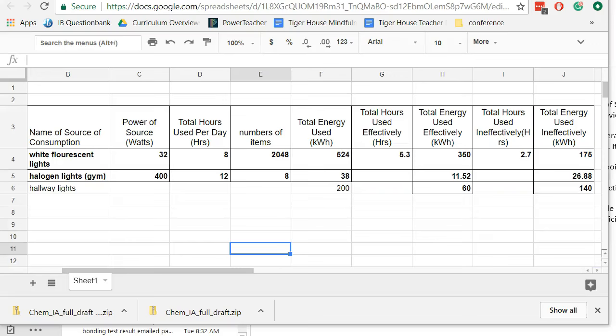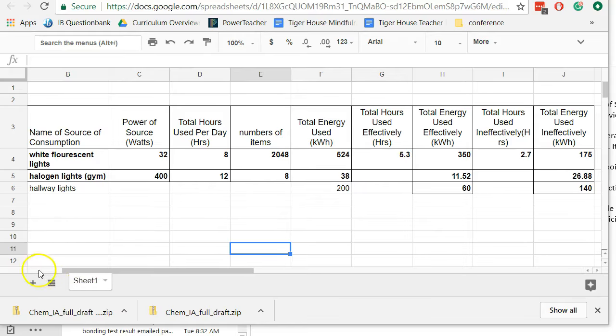Alright, once you have finished with your spreadsheet about the source of energy and how much energy that source uses, this video is going to show you how to convert this spreadsheet into a Sankey diagram using the automatic Sankey diagram generator. Now in this example, my spreadsheet is not finished. I only have like 3 things, but I'm just going to show you how to do it. You need to finish your spreadsheet before you do the Sankey diagram.